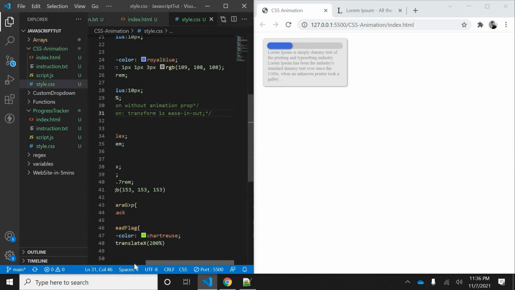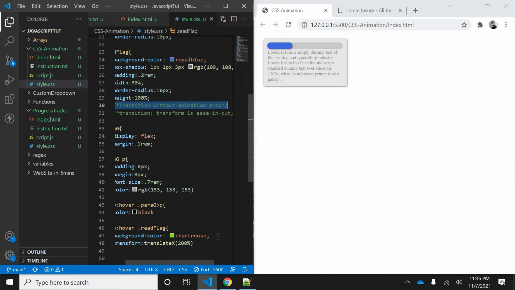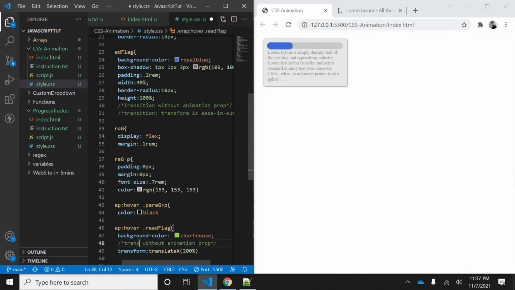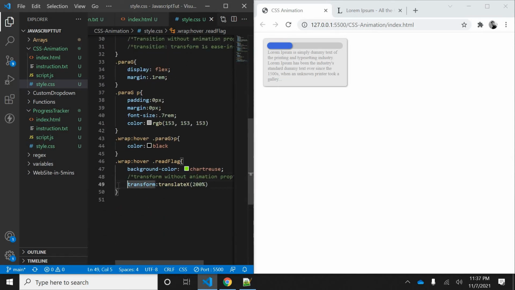Let's see that. In case of animation, we'll remove this one. Instead it will be inside the keyframe. Transform. I'm just commenting it so that if somebody wants to use this way also, they can utilize it.